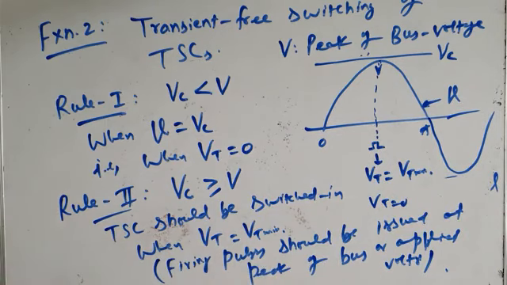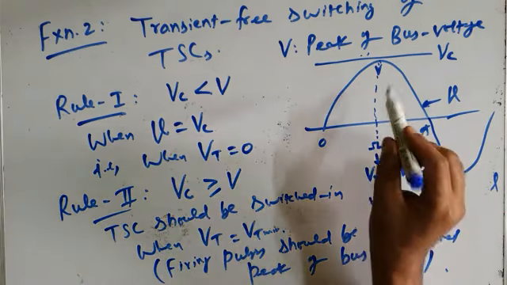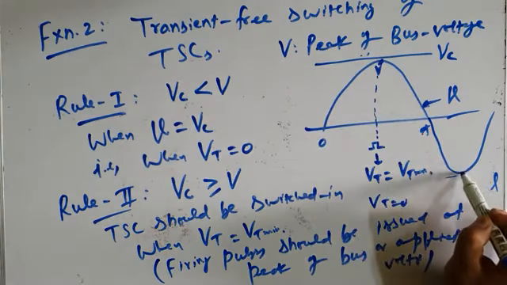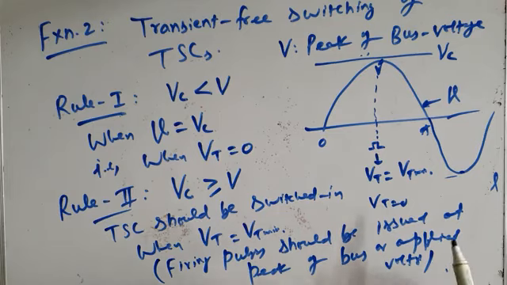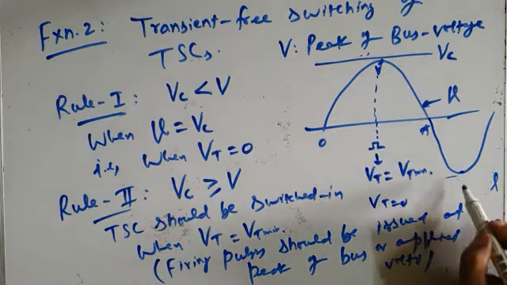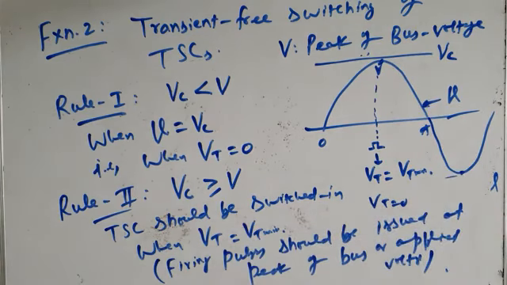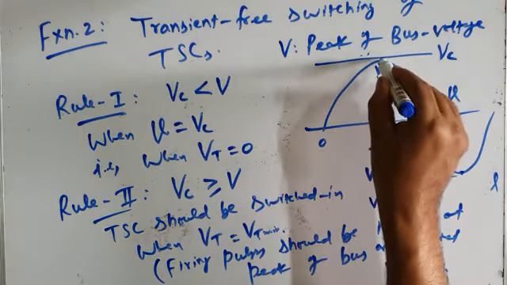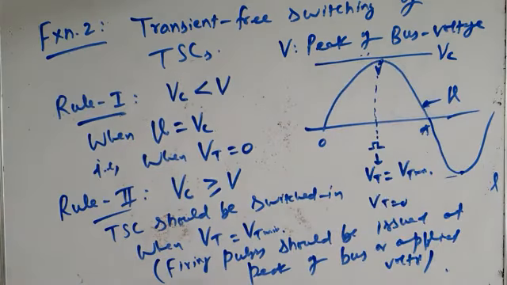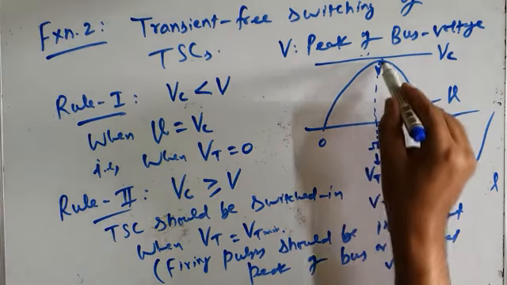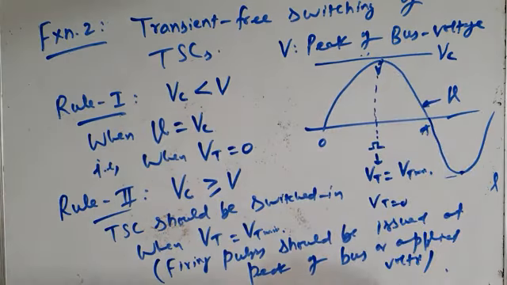Sometimes your controller may issue, if your voltage sensor senses the peak of the voltage, it can sense positive peak as well as negative peak. And it may so happen that instead of issuing the firing pulse at the positive peak, it issues the firing pulse at the negative peak. What is the capacitor voltage? It is VC, and it is almost equal to the positive peak voltage. So therefore the firing pulse should be issued when the applied voltage reaches the positive peak.